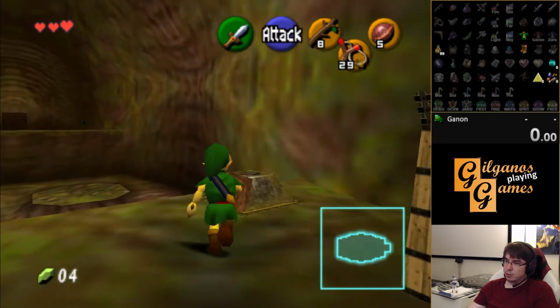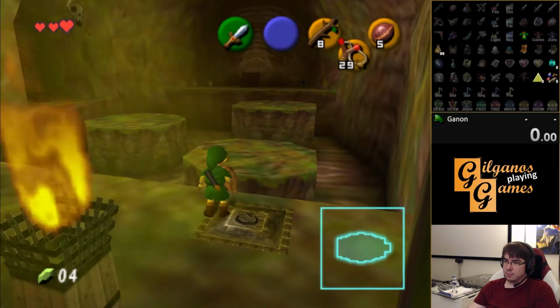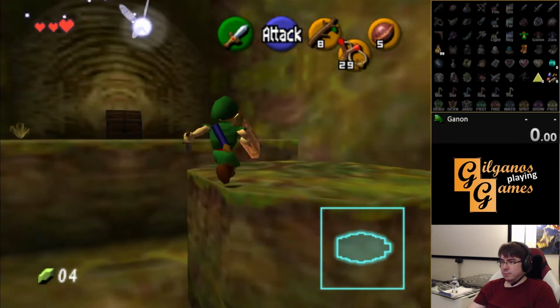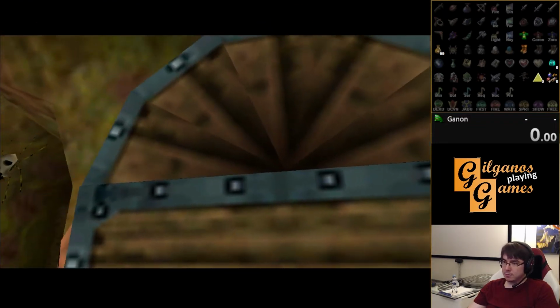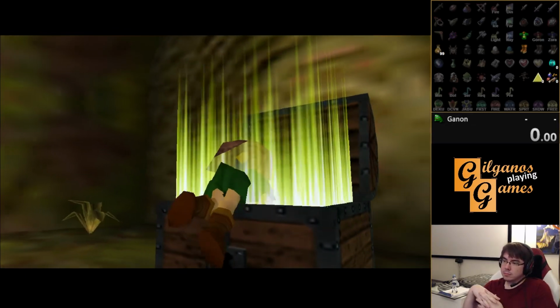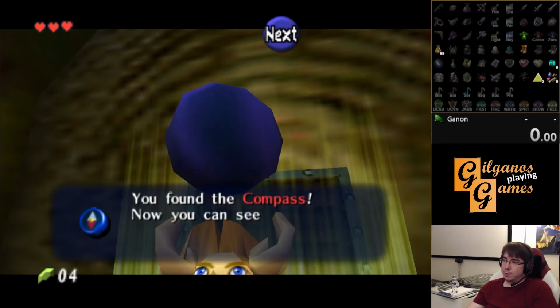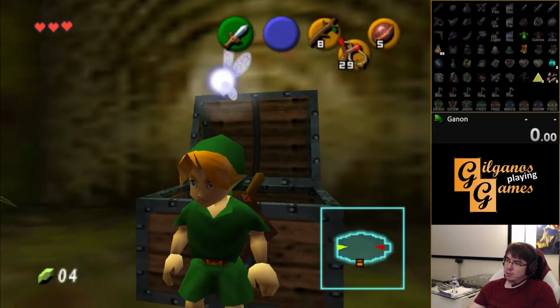Okay, so there's a switch. Okay. What do we get here? You found the compass! Now you can see the locations of many hidden things in the dungeon.